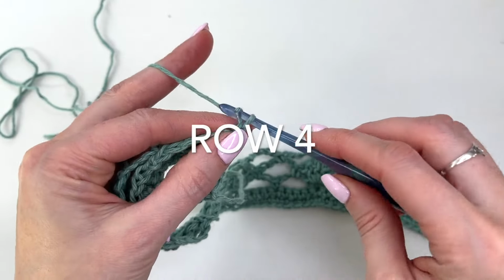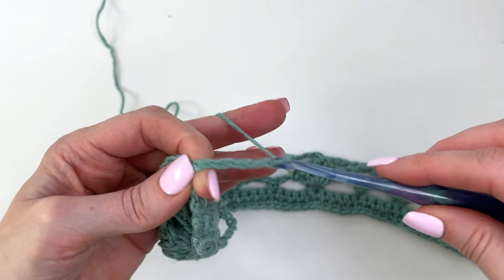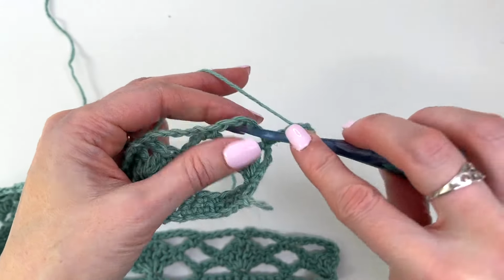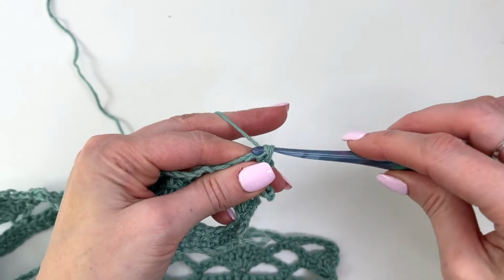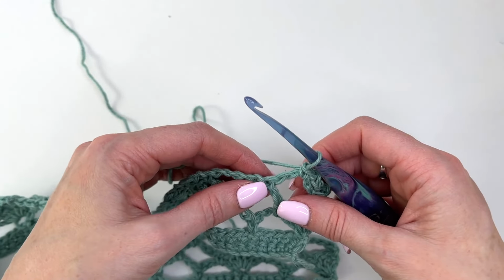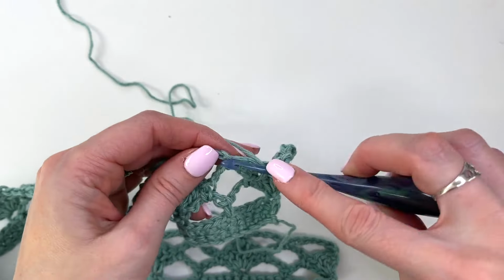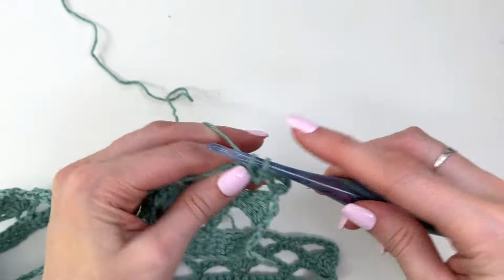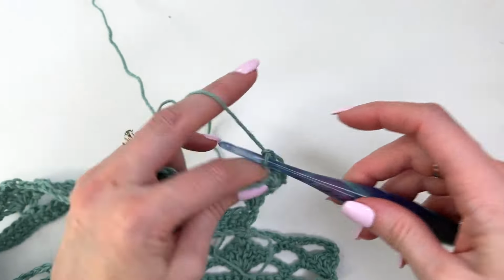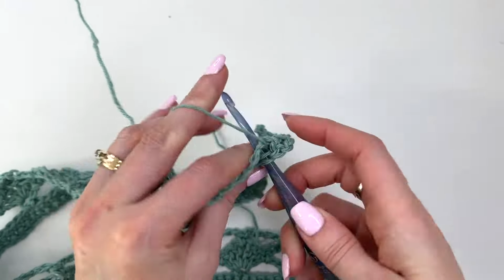So we'll turn and chain 5, 1, 2, 3, 4, 5. And then work 1 single crochet in the chain 5 space. We'll work 2 double crochet, chain 1, 2 double crochet in the next single crochet. So 2 doubles, a chain 1, and 2 doubles all in the space.